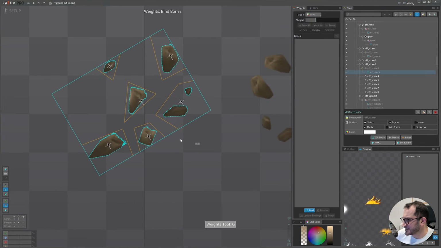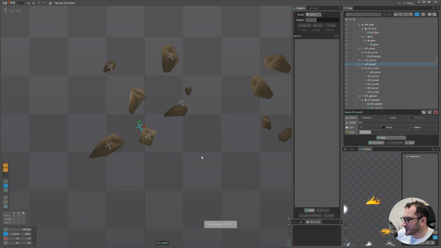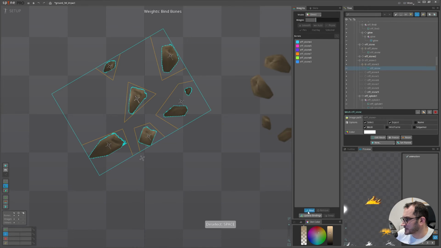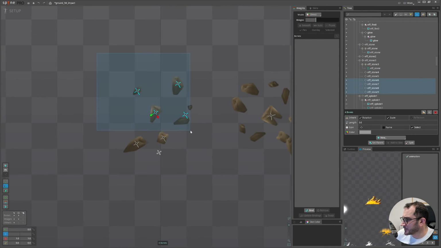Next, let's bind it to those new bones. I'm moving the container bone here. Let's mark it with a different icon. And let's add the final bone here. After quick binding, I will disable scale and rotation.